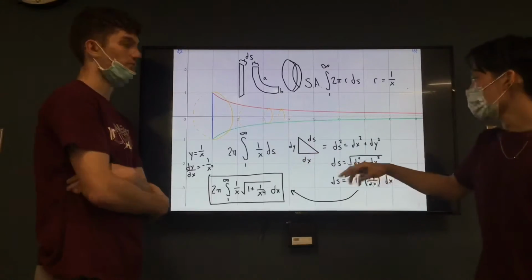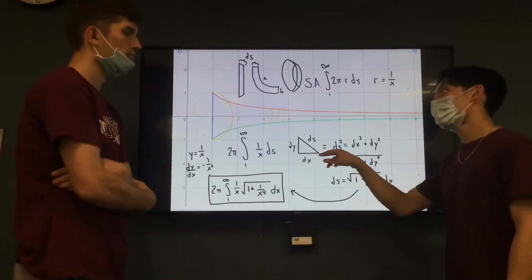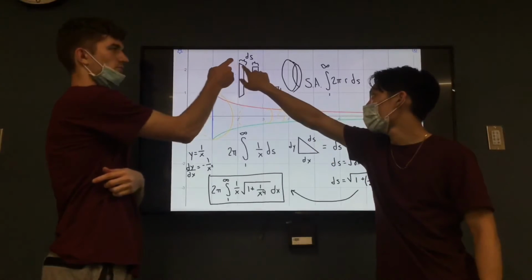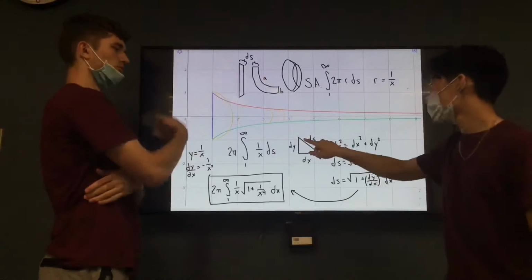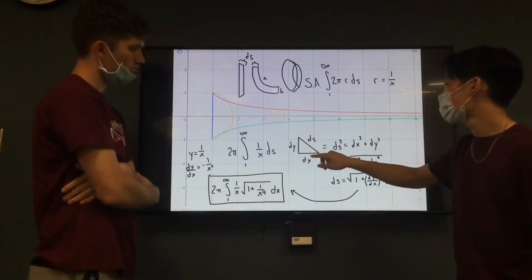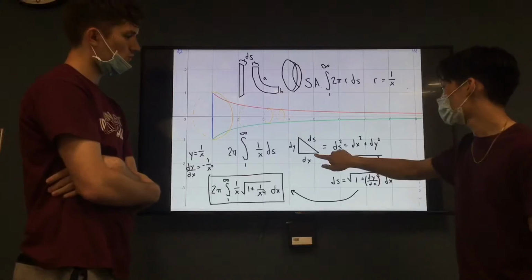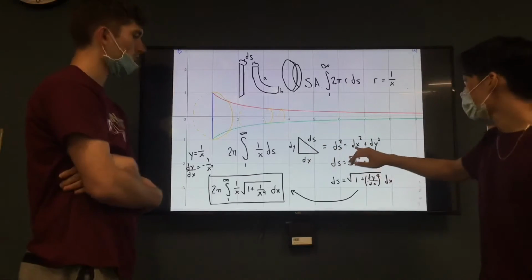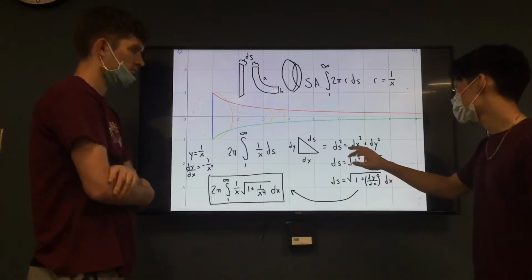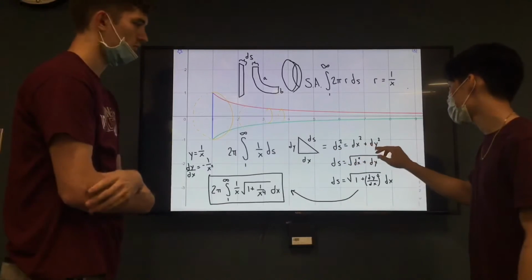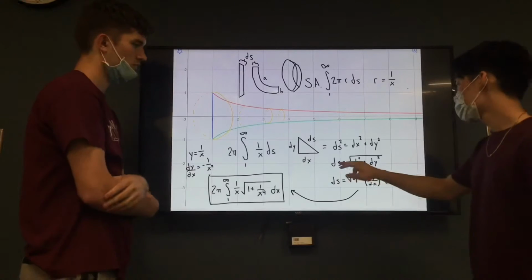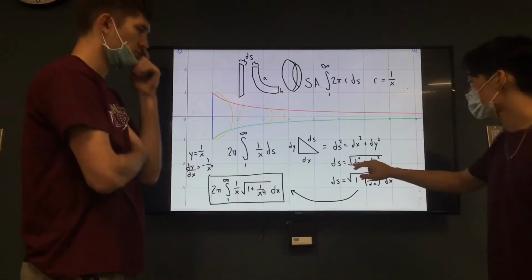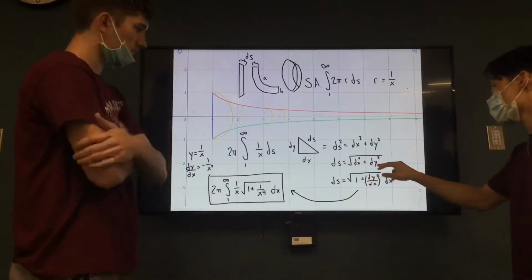And to find ds, we have to use the Pythagorean theorem. And we do this by, if we look at the top of the graph right here, you know there's a slant, and that's very close to just a right triangle. And the change horizontally is dx, and the change vertically is dy. So then we use that theorem, and we get ds squared equals dx squared plus dy squared. Then we'll use a square root to get ds by itself, and then we get ds equals the square root of dx squared plus dy squared.